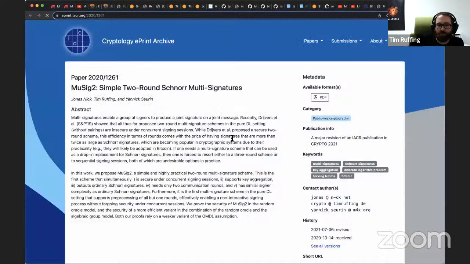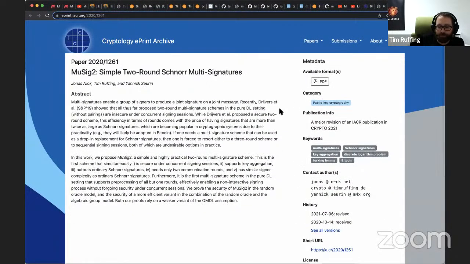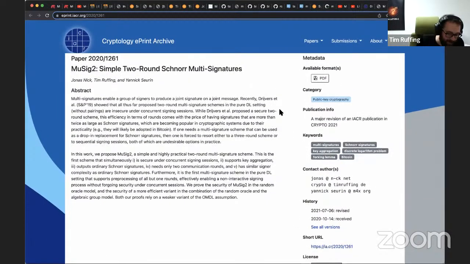And you can pre-compute the first round without having a message, which is another big advantage. So what you can do is, for example, in a 2 of 2 Lightning channel, that in the future maybe uses MuSig2, you can do the first round already before you know what to sign, and then when a message arrives that you want to sign, so that is a Lightning payment that you want to forward, only then you do the second round. And because you already did the first round, the second round basically is just one more message.